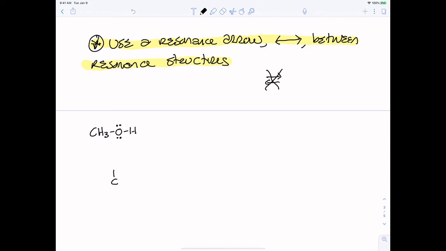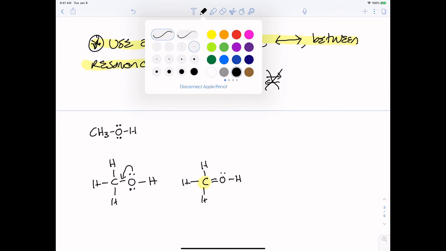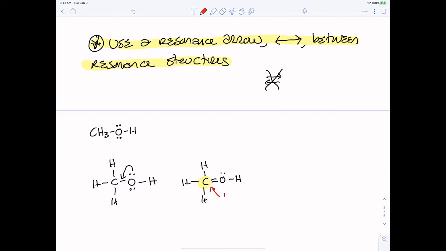I'm going to draw out that carbon because sometimes it's easier to see when you're learning. A lot of times folks will just draw something that's wrong at first, and you don't always notice it's wrong until you draw it. So don't be afraid to get out paper and practice this. If I take these and move them here, it's not always obvious that you can't do that until you draw it out. If I do that, if you look at that carbon, I now have 10 electrons on it. And we can't do that. You can't have more than 8. We can have less, but we can't have more.